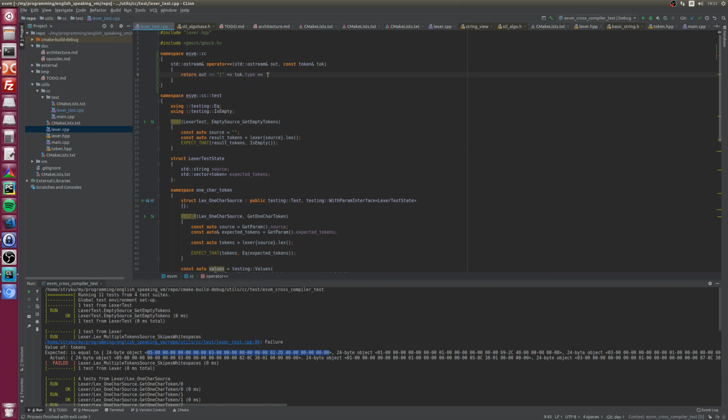Type. Yes. And after type, let's just output the token's str.